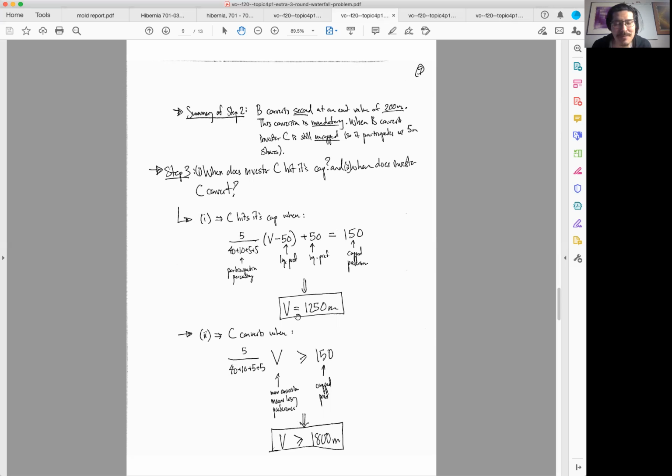And once they hit their cap, they start asking, do we want to convert into common equity? Because we've plateaued at our 150. So when will they convert? They know when they convert, they're going to own 5 million common shares, out of a total base at that point of 60 million. So 5 million over 60 million of the whole value, with no more liquidation preference, because when they convert, all the liquidation preference is gone. That has to be bigger than their capped preference. In other words, they convert to common equity at an exit value of $1.8 billion.